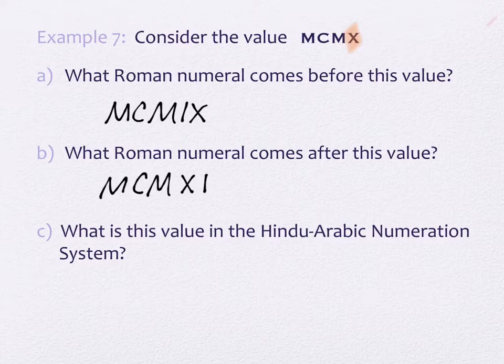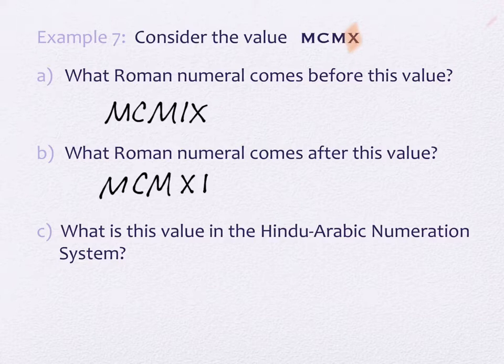Is that all good? So whenever you're seeing these questions about coming before and coming after, they're not asking you to turn it into the number and then add 1 or subtract 1 and then turn it back. That is the long way around things, and that is not what your goal is, okay? Your goal is to work within their system and think, what happens to my last digit as I go up one and down one? C, however, does want us to change this number.